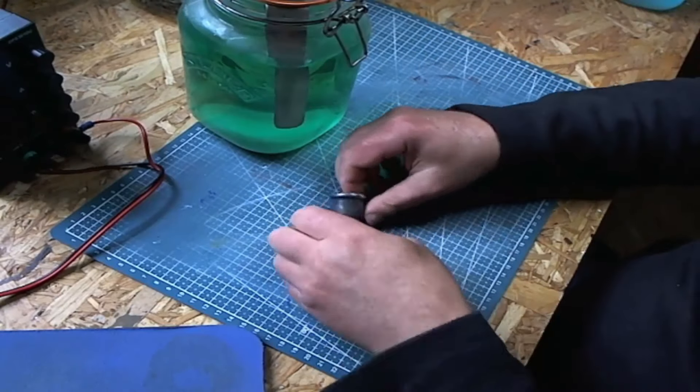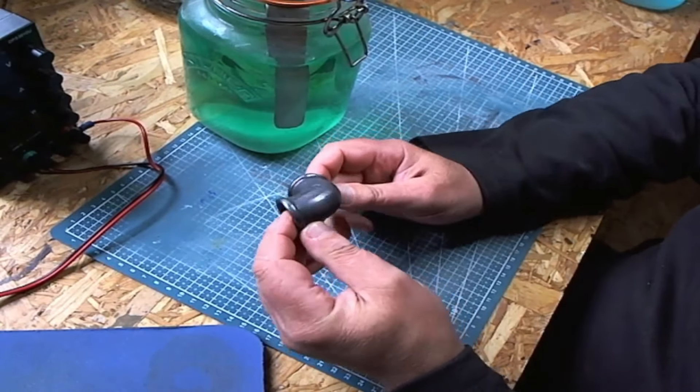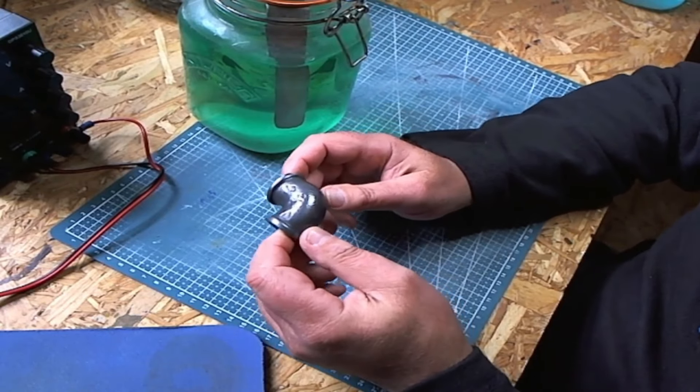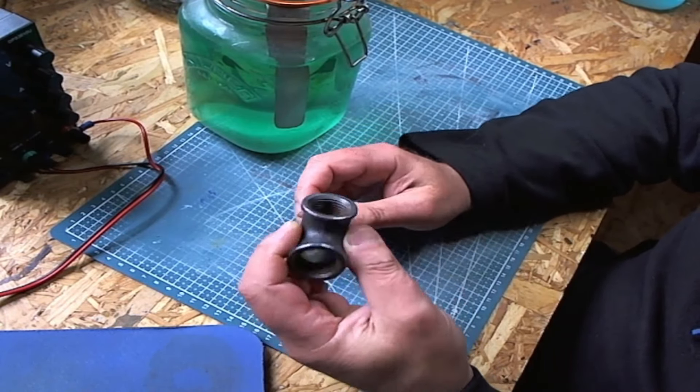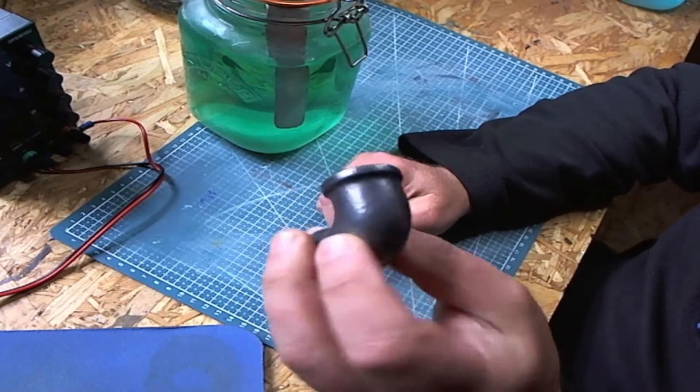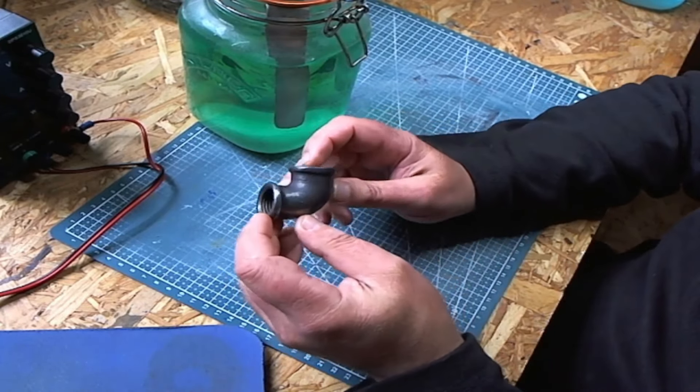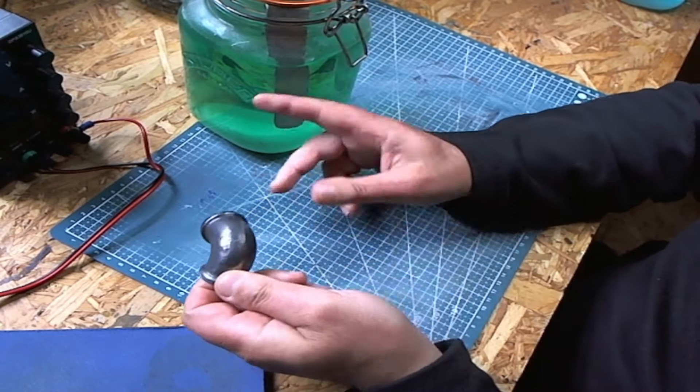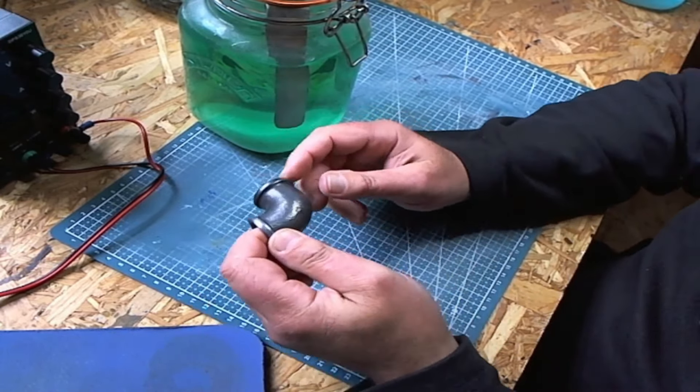Hi folks, we're back again and I still have this dilemma regarding malleable iron. This here is malleable iron and I have tried using different methods to nickel plate this with the nickel plate liquid, and it's not taking, it's not working.